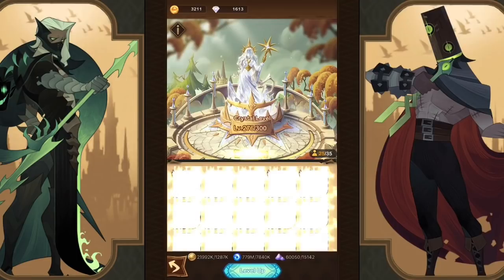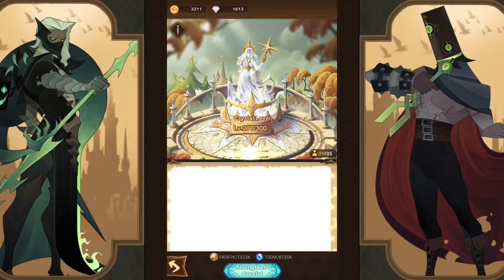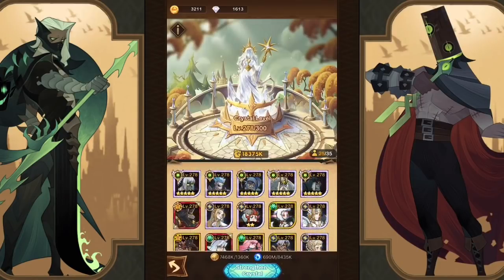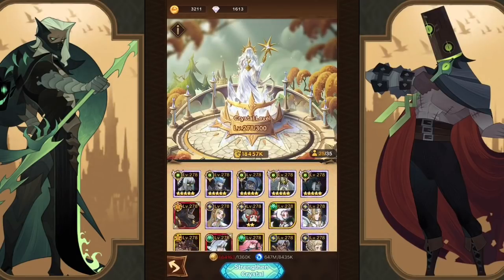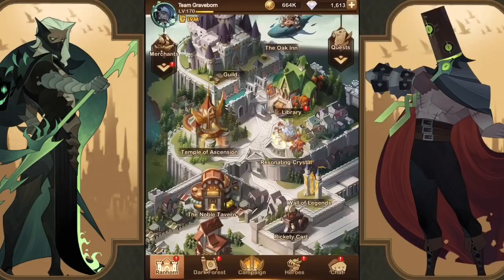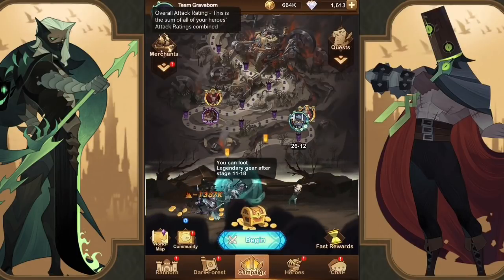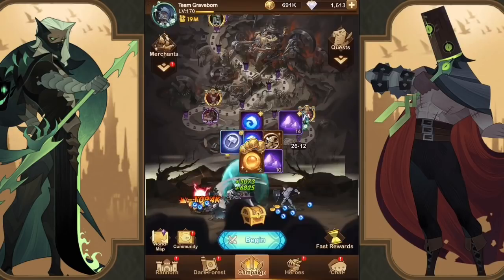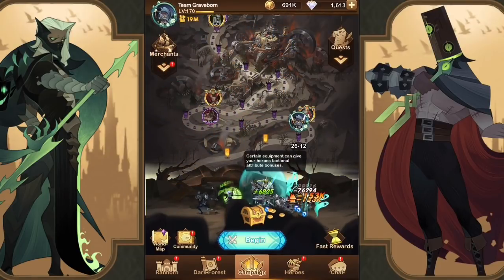But that is level 276, 277, so we're just about out of gold. It's going to be close, 278. And if we had more gold, we would be able to continue past 278. But look at that. Already at level 278, giving us 19 million overall attack rating, which is definitely getting stronger. 26-12, let's go ahead and get into the campaign.